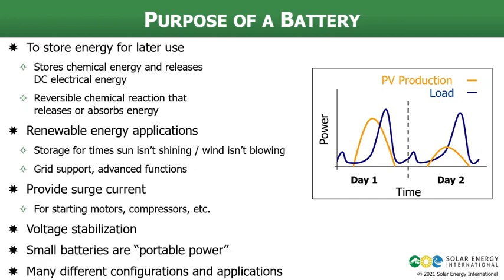If we need to have power in a remote location, we can use small batteries and have portable power. We can charge the batteries up in a location where we have access to the grid or renewable energy and take that battery to the remote location and have power available to operate loads that we may need in that remote location. There are many different types of systems that integrate battery storage. There are many different applications. We can use them off-grid, we can use them on-grid, we can use them for backup power, we can use them for grid support, for other advanced functions. A lot of different ways that we use battery energy storage.